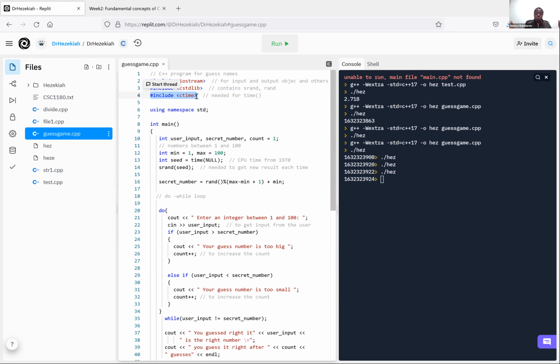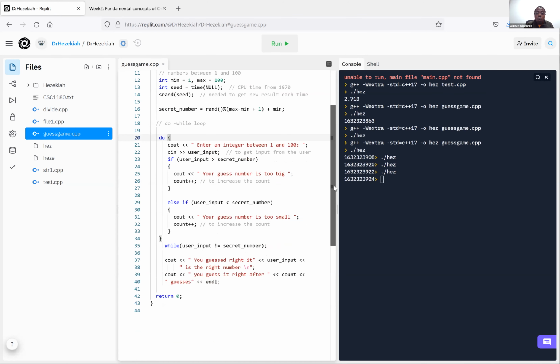Okay, similar stuff to Python and other languages. Now, we will need to generate a secret number between 1 and 100. You can set the values to anything. Okay, you can have any range of values. And mathematically, or in number theory, you can restrict the possible values to between minimum and maximum using this formula in C++. Okay, now the next statement is telling you the use of what? Do. In C++, this is called a do while loop. Do while loop is always terminated by what? At the end of a while, it's a semicolon here. Okay.